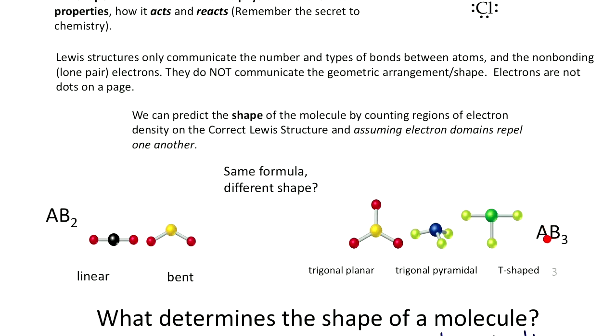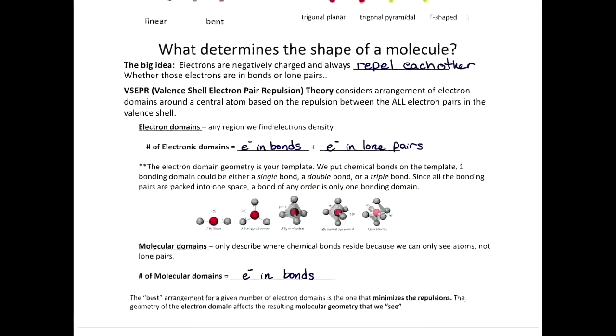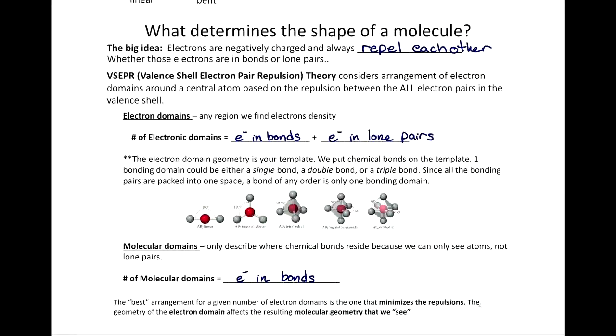In this example, our central atom is attached to 3 different things, and we have 3 different molecular shapes with that same connectivity. Here we have a trigonal planar molecule, this is trigonal pyramidal, and here we have a T-shaped molecule. So based upon the number of bonds, we can have different shapes, and we'll talk about how we can predict what shapes our molecules adopt. It's a very systematic thing, just like Lewis structures. All right, so how do we determine the shape of a molecule?